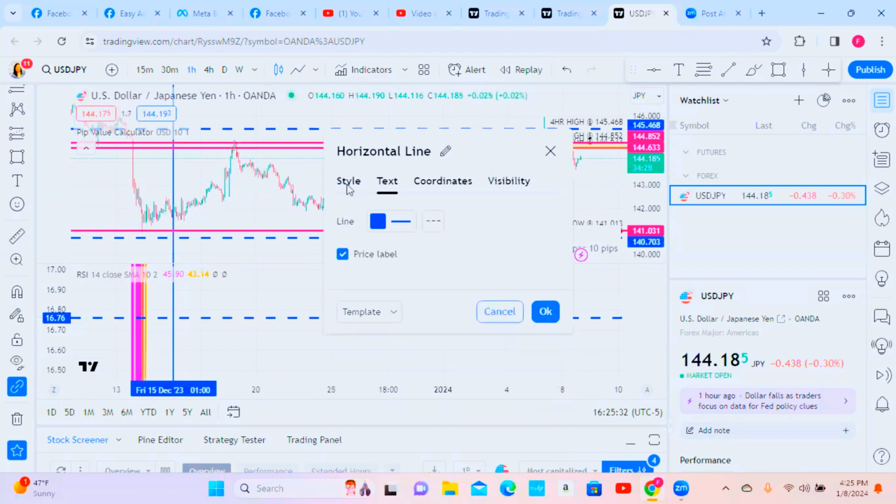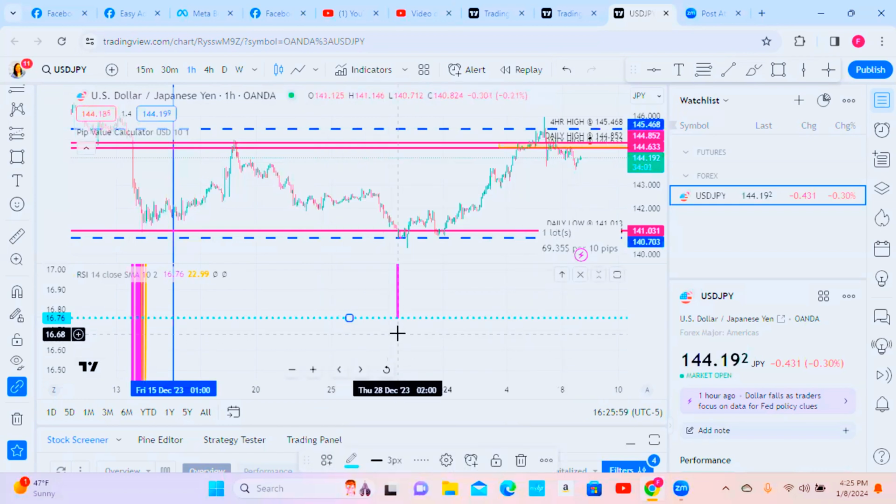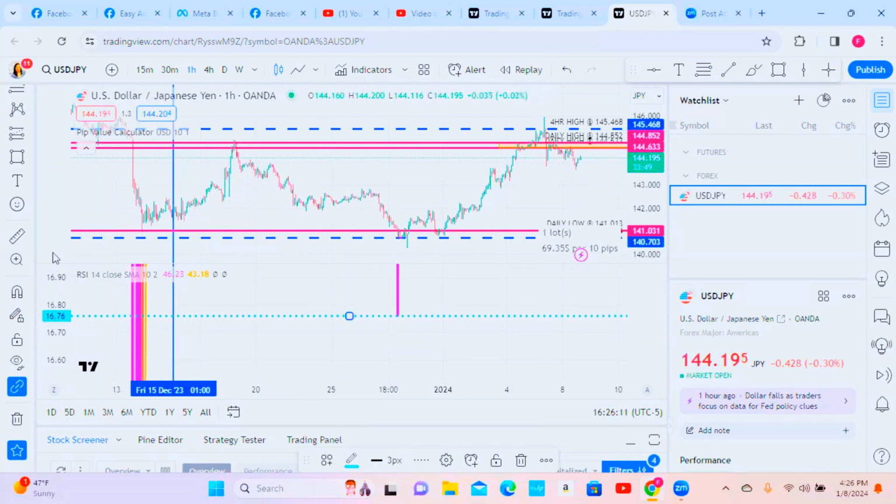All right, so now for the 1-hour view, this was our 4-hour. These are the colors that I use. Now, the dashes are pretty standard, so you're going to want to keep this for your 4-hour view. Now we're looking at the 1-hour view, so we're going to change this up. This needs to be the dotted line. And then what I like to use is this color right here. Now you figure out a color that's going to be best for you, that you're going to be able to glance at and know what your lines mean. So you're going to figure out what colors you want to use on your end.